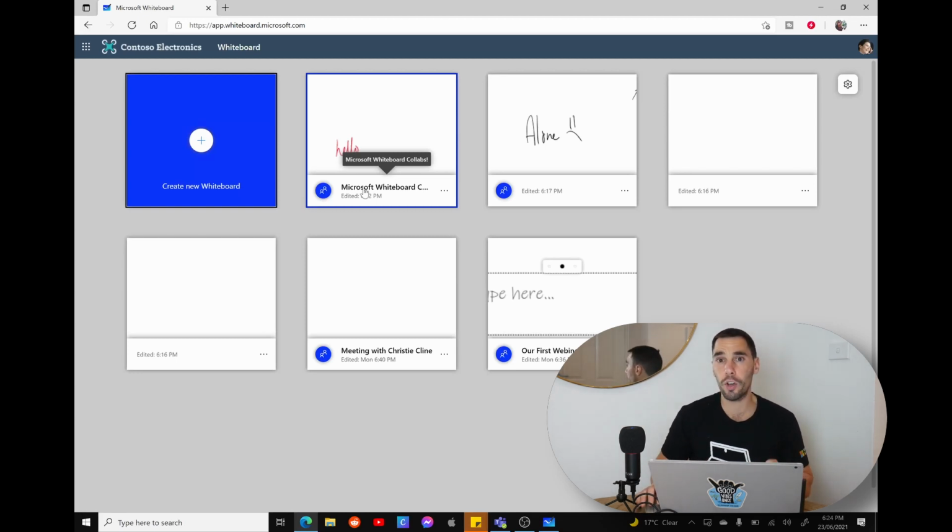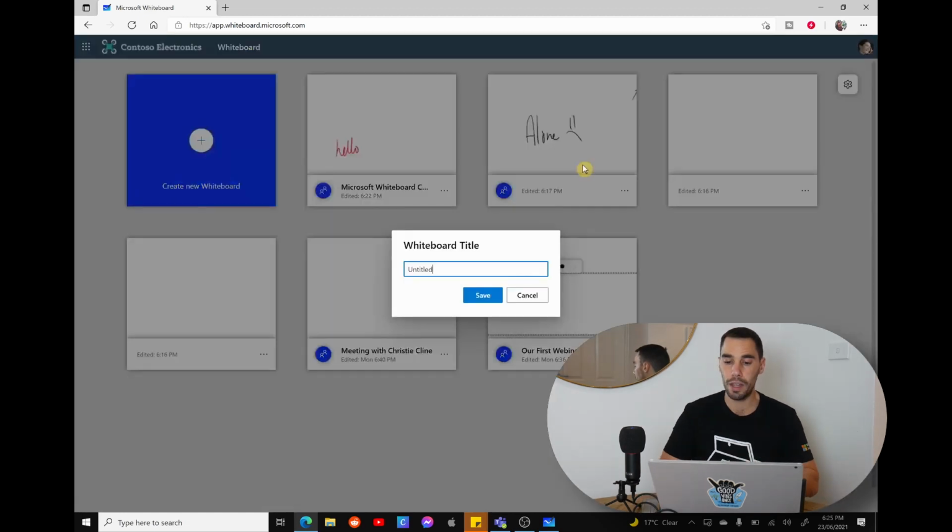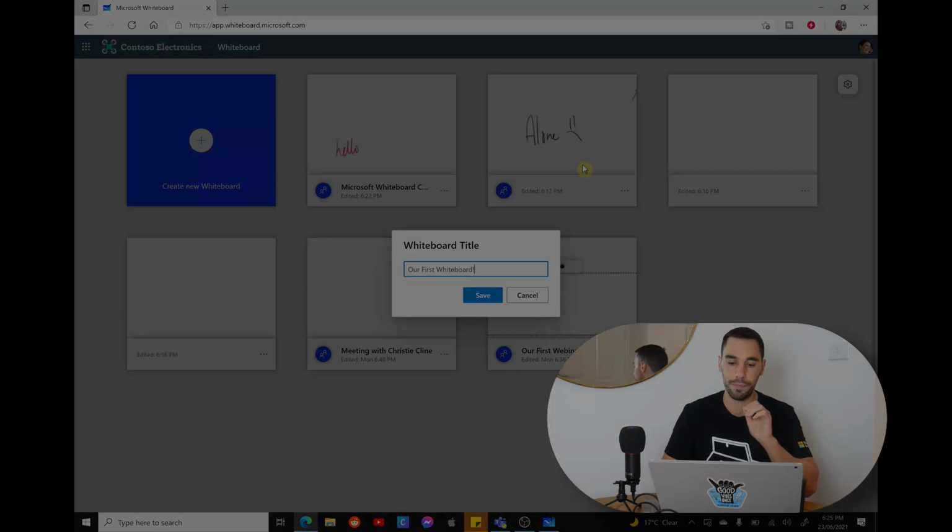If you have, however, opened a whiteboard straight from the Whiteboard app and then invited people through, you can simply select on the ellipses. We can just give this whiteboard a name, and we're going to call this our first whiteboard. Two things I want you to know about the Microsoft Whiteboard app is that if you download it to your computer or to your iPad or to your iPhone, you get a lot more features than if you use it through Teams or through the web.